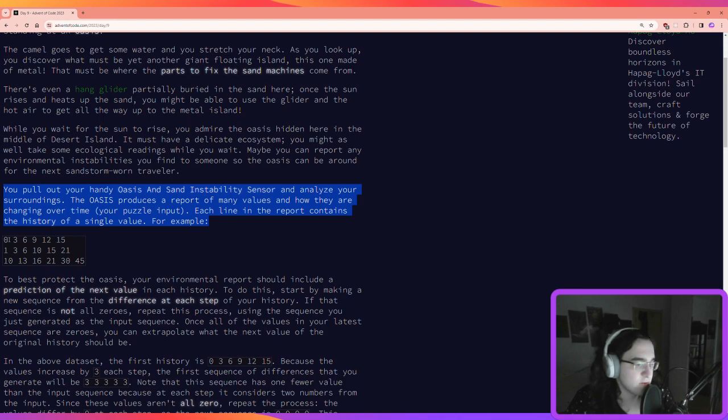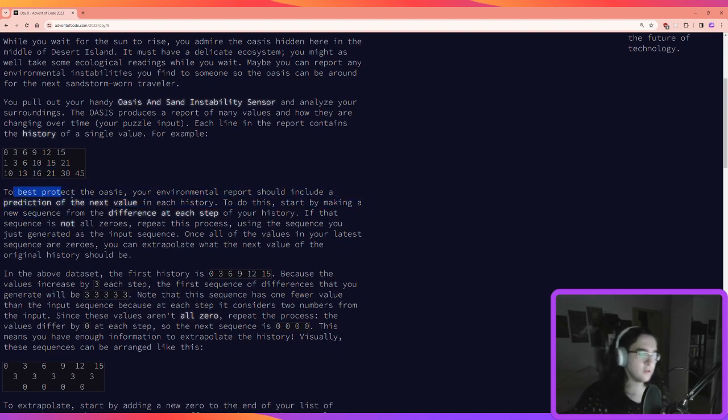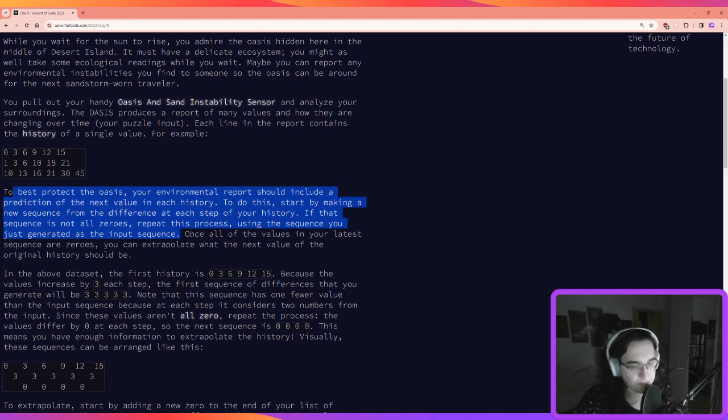For example, 0 3 6 9 12 15. To best protect the oasis, your environmental report should include a prediction of the next value in each history. To do this, start by making a new sequence from the difference at each step of your history. If that sequence is not all zeros, repeat this process using the sequence you just generated as the input sequence.